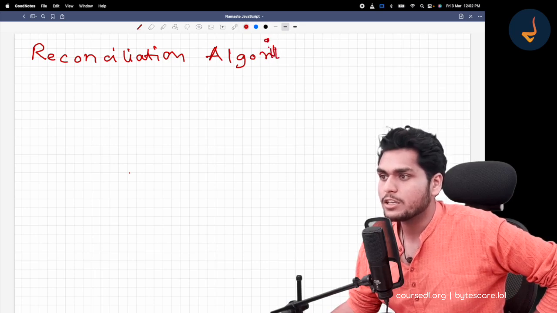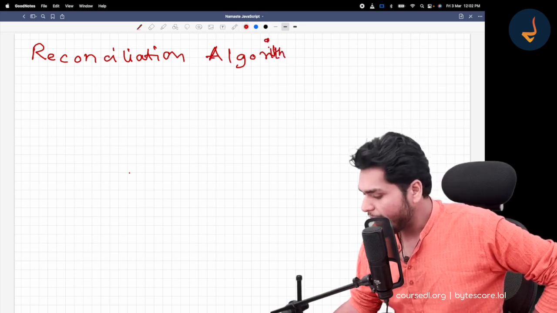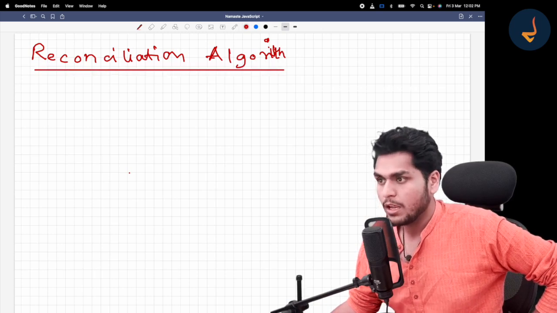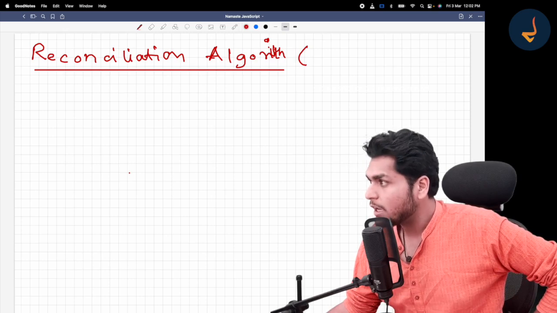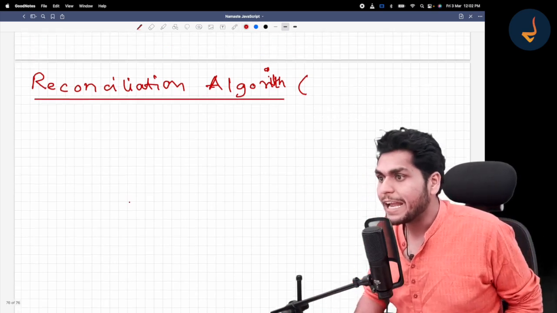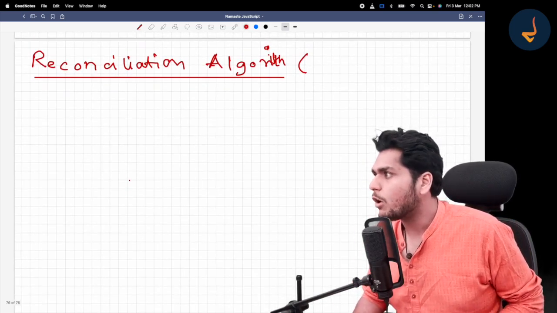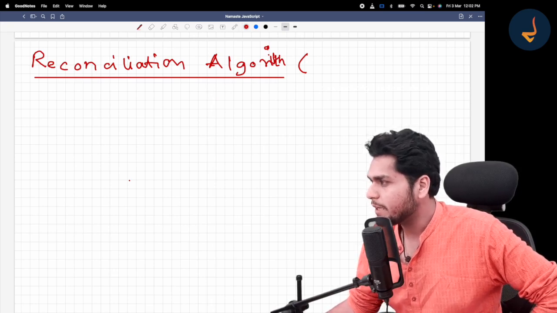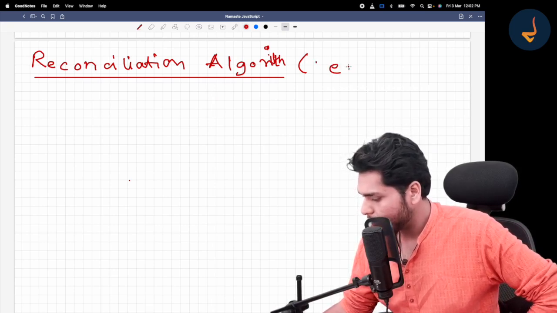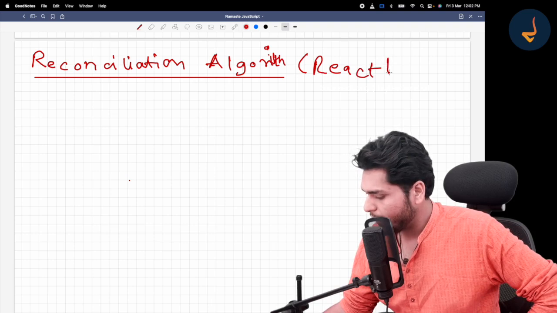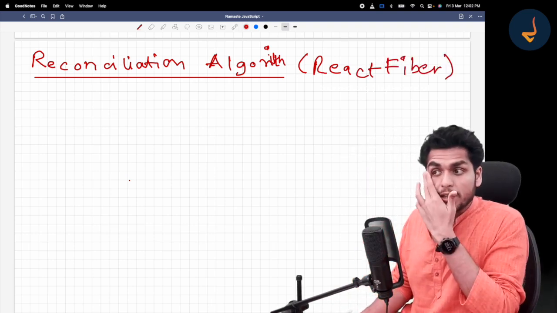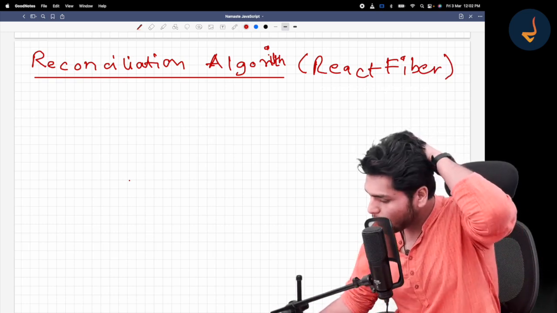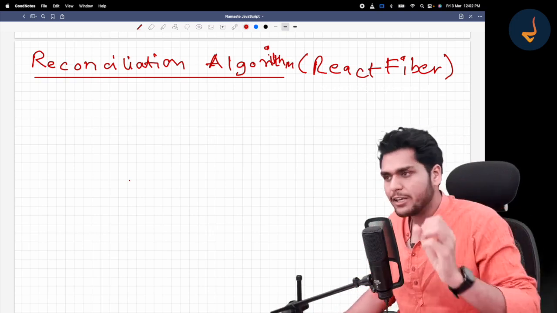This reconciliation algorithm is also known as React Fiber. Note it down in your notebook. This is really a very important thing. A little theory, but I'll tell you how React works behind the scenes.